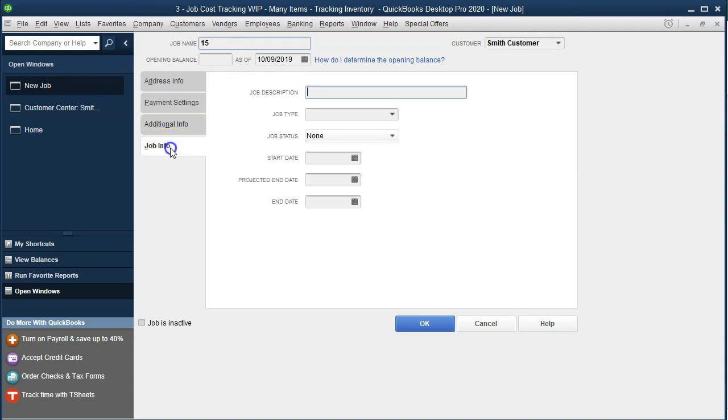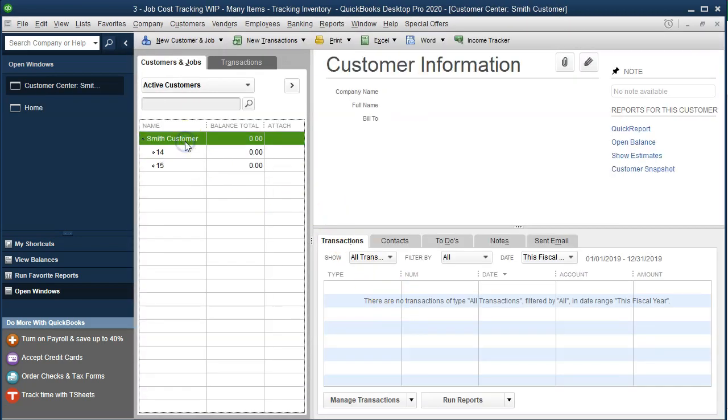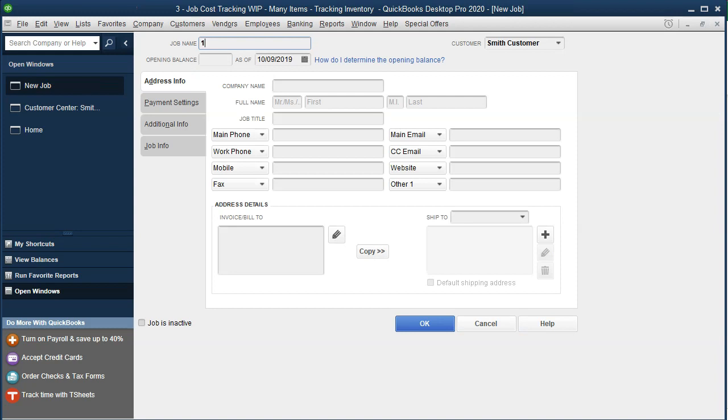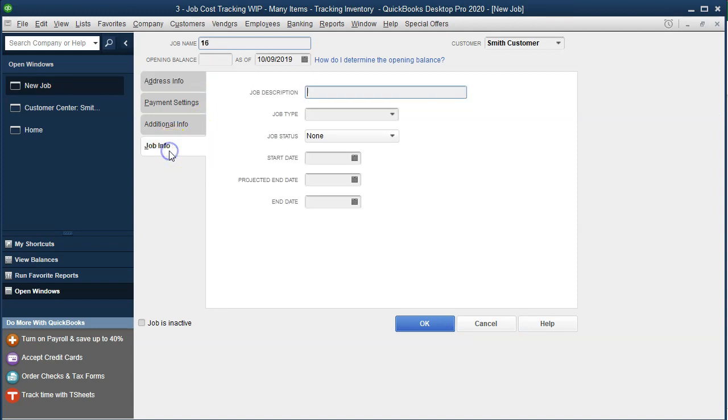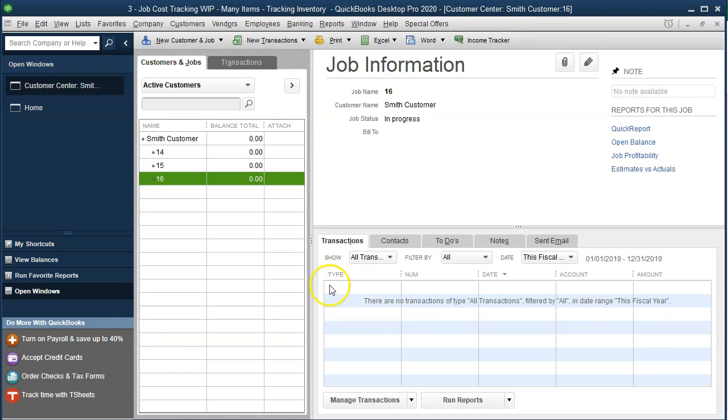Then I'm going to go to the info and we're going to say that we're going to have it in progress and OK. One more time, we got to be on the customer. We're going to go to the new item and then we want the job. This is going to be job 16. And then we're going to go to the job information, and within the job information, it's going to be in progress job, and OK. So there are our 3 jobs.